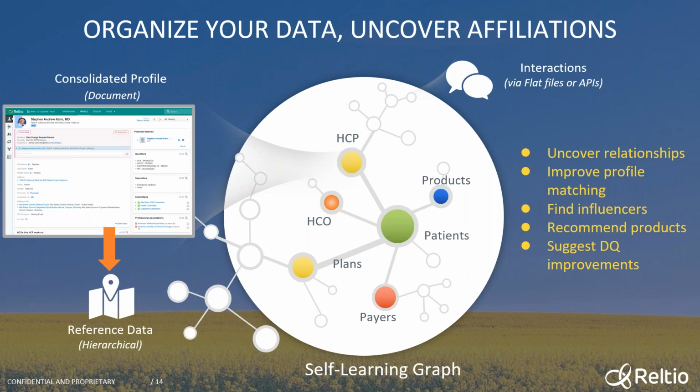So that's where the whole power of insights comes into play. This is very similar to what you would see in a social graph like Facebook, or the knowledge graph powering LinkedIn. And this Reltio graph is continuously uncovering relationships between different attributes and also improving the matching of the data, highlighting the data that influences a particular profile. You can find who the key influencers are in your customer base, like identifying key opinion leaders. And this capability is key for applications like affiliation management or plan payer in life sciences.